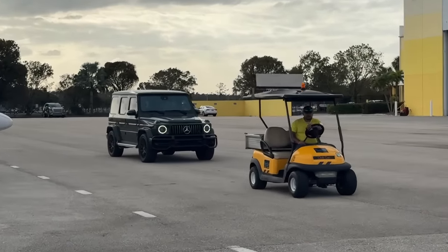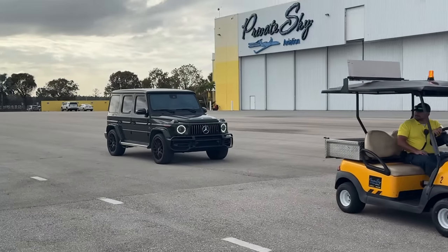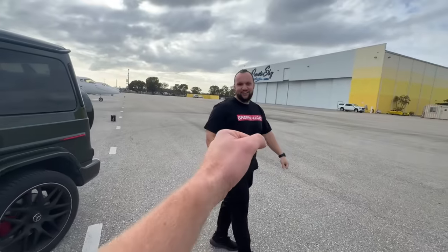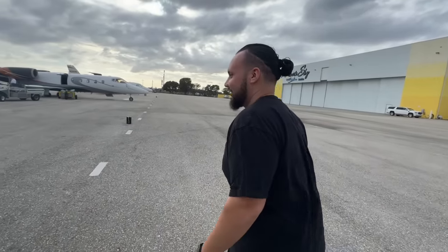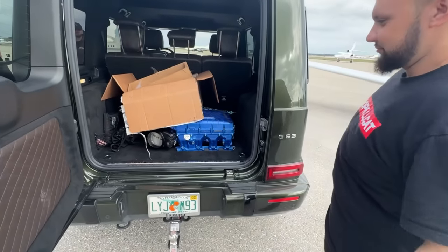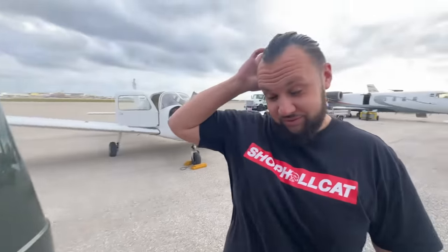We landed and met up with Zach — golly, that boy knows how to show up in style! Thanks for coming out, man. Look at us just goofing with our toys. Wow, that blower is blue — very blue! Did you paint that? He said he wished he could — it came off a car that was blue, the customer painted it blue.